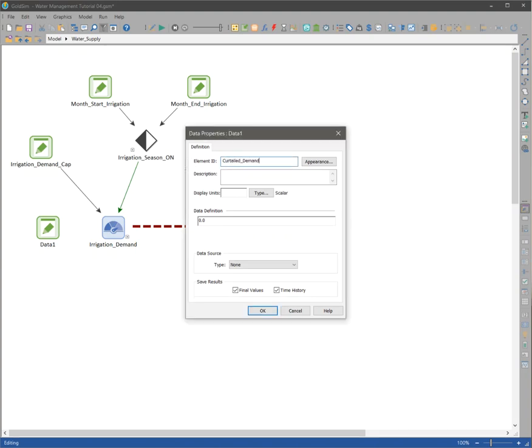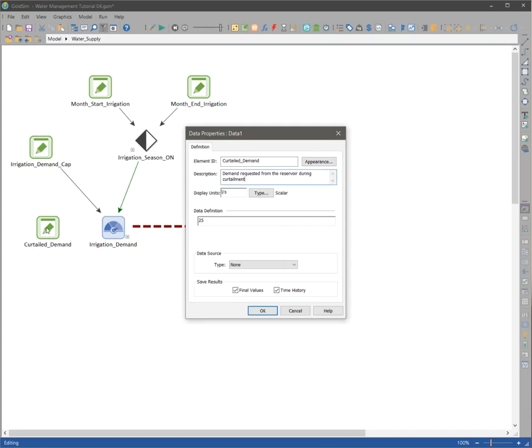Curtailed demand. And then it's liters per second like everything else. And this is the demand requested from the reservoir during curtailment. And let's set this value to 25.